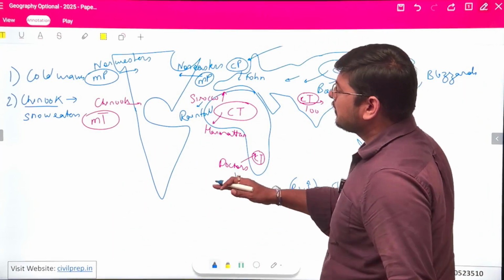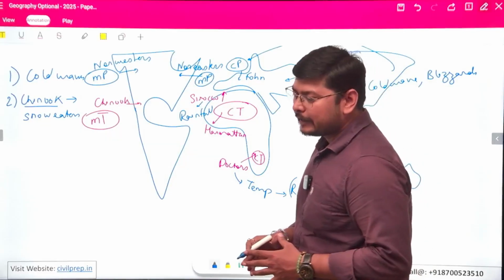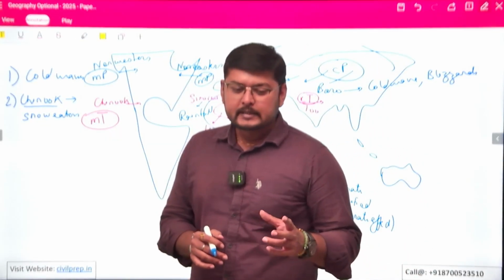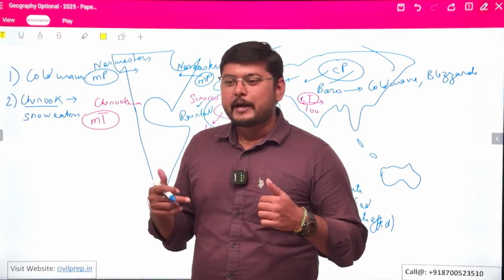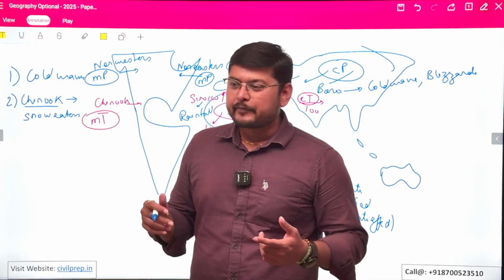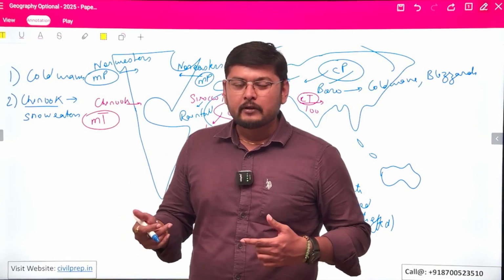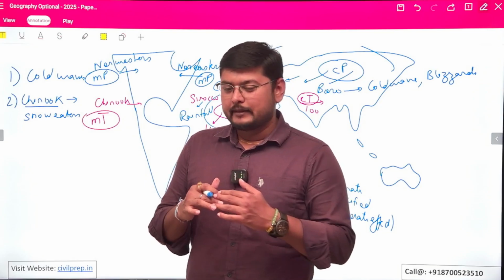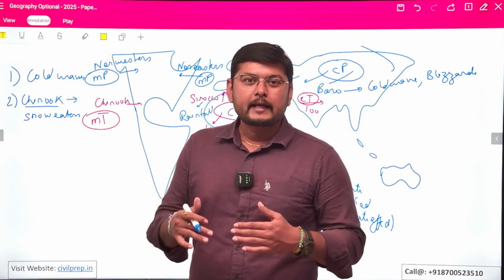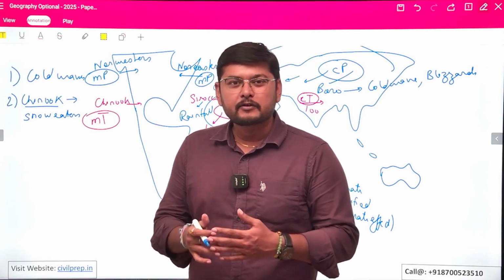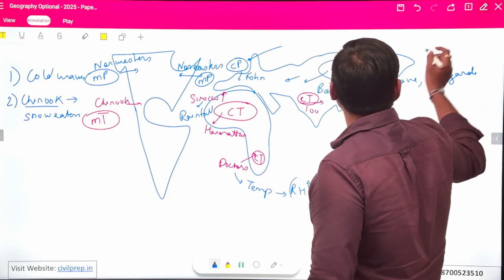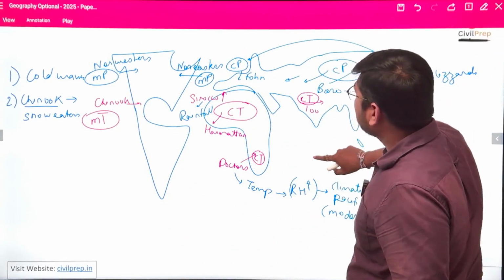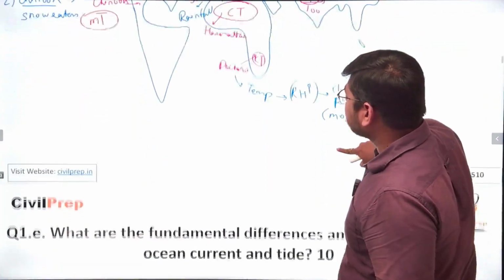So you can just conclude here that phenomena like understanding of these air masses and local winds can help us to plan better for the agricultural system or the climate regulation, or how it can exacerbate the climatic regions of the world in the times of climate change. Okay? So we can give this conclusion here and we can end this answer. Main thing was the concept and the topic.